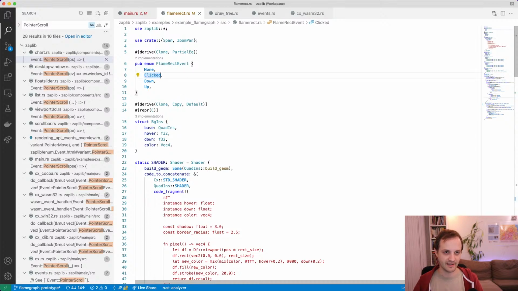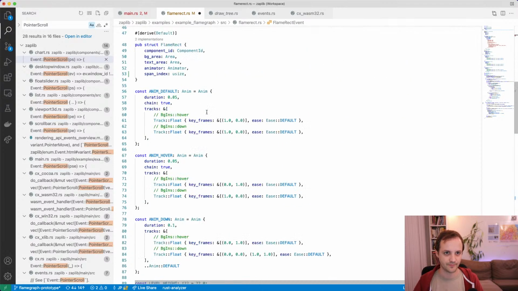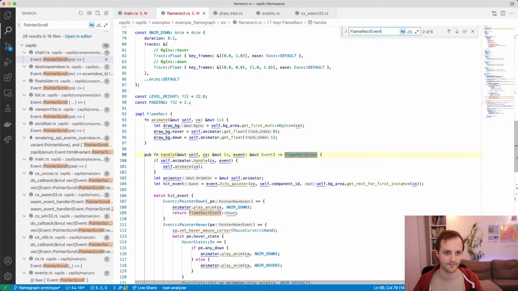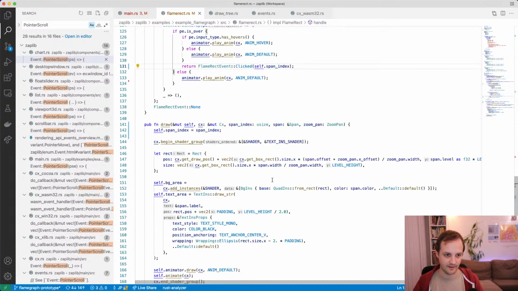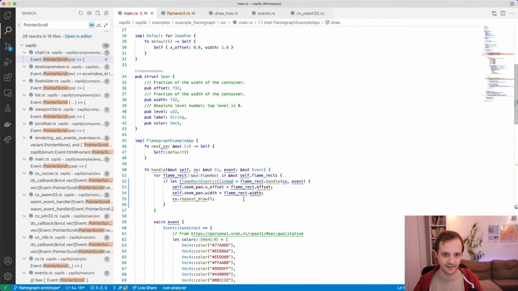So here we have a clicked, and this needs to, well, we don't really care about down and up, so let's just get rid of those. But we do want to send a usize here. Yeah, we don't really care about the down and the up event. But then here with the clicked, we send the self. Okay, great, fantastic. Okay. And now we go back here and we actually handle that event properly.